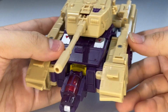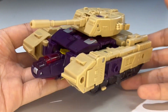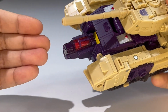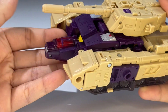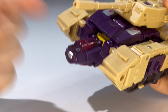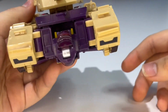And plus, the G1 cartoon was never consistent. It was always inconsistent. So we don't know whether the jet cockpit is supposed to stick out like that, or supposed to be pushed in a bit more. So, since the G1 cartoon was never consistent in the first place, this is accurate. So yeah, it's supposed to be there.